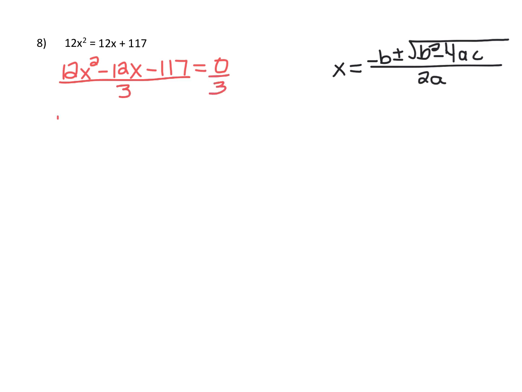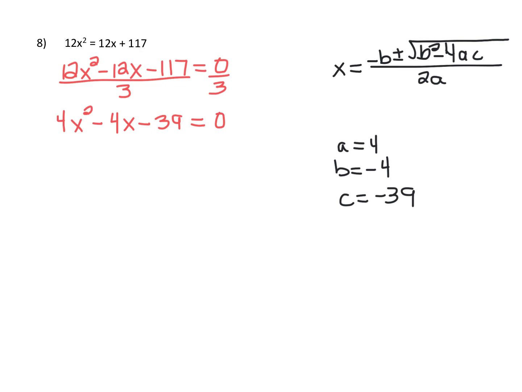It's worth the time it takes to just try it out because it's going to make your life so much easier when you're dealing with smaller numbers within the quadratic formula. Okay, and remember, again, 0 divided by 3 is 0, so this side is still set equal to 0. Okay, now off to the side, you do not have to write this if you don't want to. You could write out your A. Look at this, our B again is negative. That's not always the case, but in the examples I chose here, it seems like they're all negative, right?